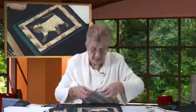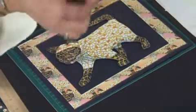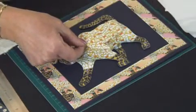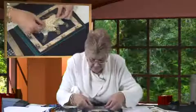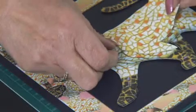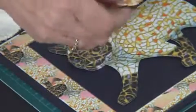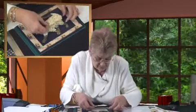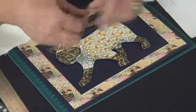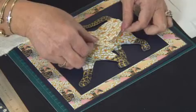Then you've got his body, and that goes that way around. Wait a minute, I've got to figure out which way around this goes. Am I missing a piece? No. So that will go, oh, that's it, down there, to bring that piece forward. Get it the right way up, it does help, doesn't it? No, that's still not the right way up. So you see, even we have problems sometimes.